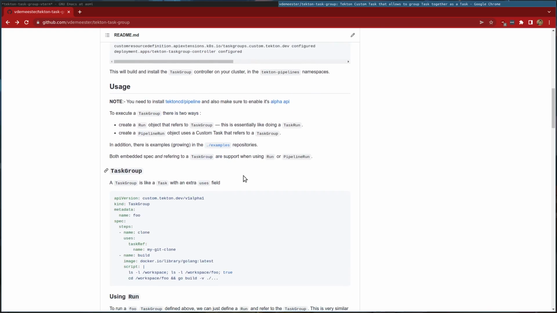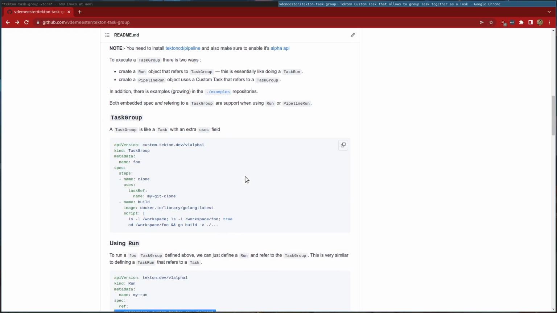It can be installed as described, and it can be used either by creating a run that refers to a task group or embeds a task group, or by using the custom task referencing in a pipeline run. A task group looks very much like a task, except for the steps that may be injected.